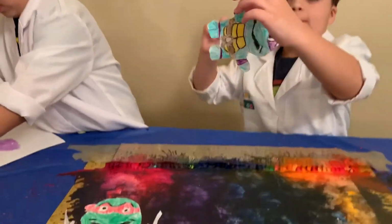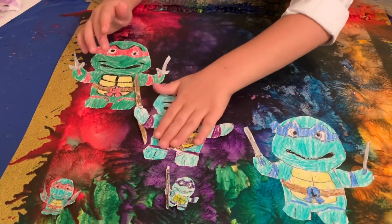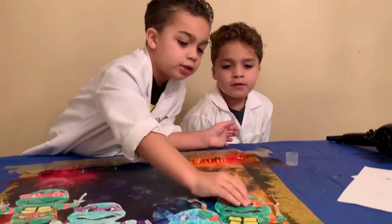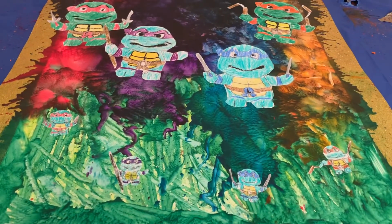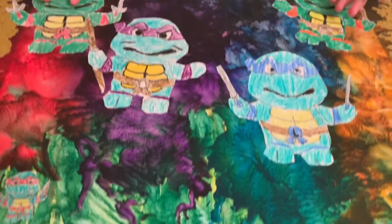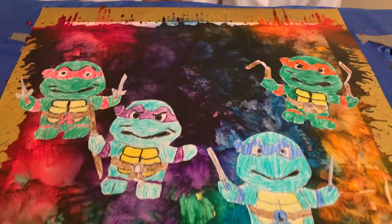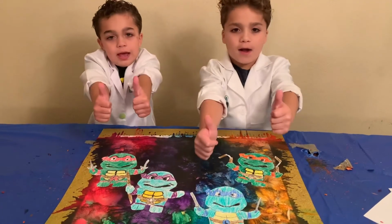For Donatello. Oh man, something red. The little turtles becoming big turtles. The ooze made them big turtles. Yay! We give this project 4 thumbs up.